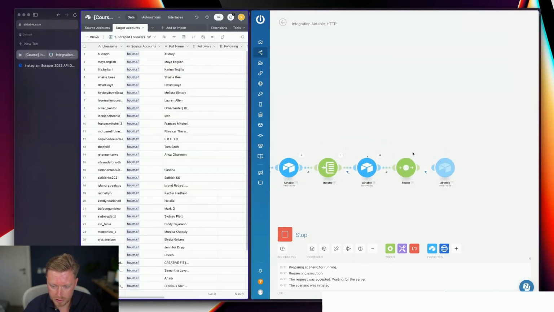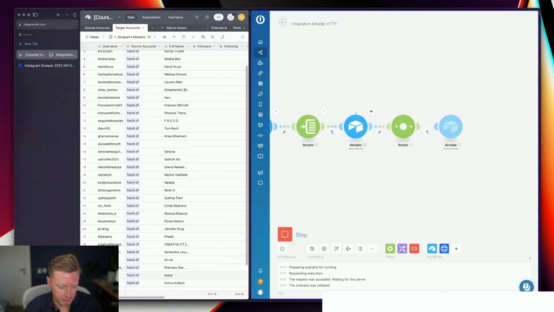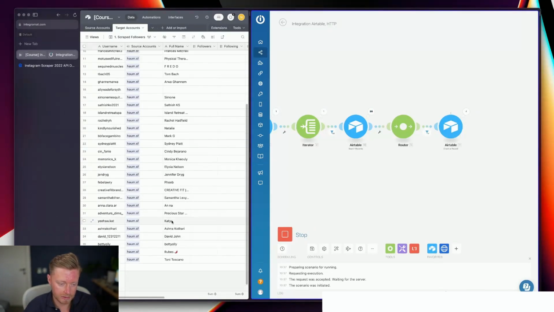You'll see our duplicate function is working because we've already scraped the first 33 records. They're not being added because our duplicate checker is finding them. And after 33, you see they're starting to be added in again now. So you see why it's so important to have that duplicate checker function.